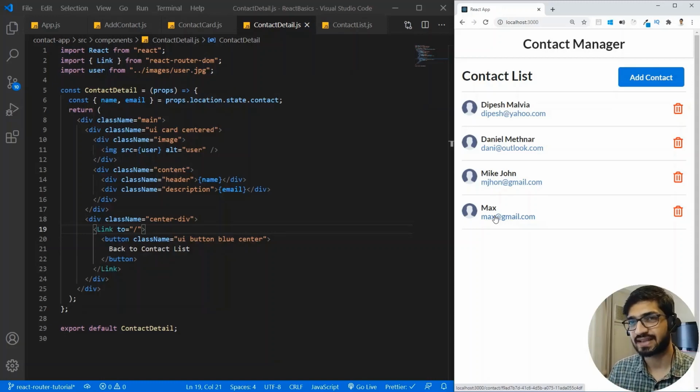And I have a little assignment for you. When you click on delete, you should actually go to a new page, which should be /delete, and there you can show a message: are you sure you want to delete the contact, okay or no. If you click on okay, then the contact should get deleted because the delete functionality is already working. You just need to move that piece and take it to the new page. When you click on OK, you should be able to delete it and get back to the contact list page. So all this information is already there in this tutorial, and you just need to create a new component for delete and then do the functionality.